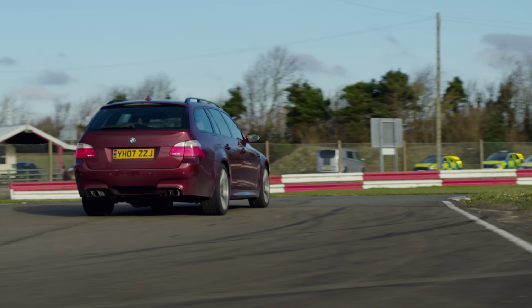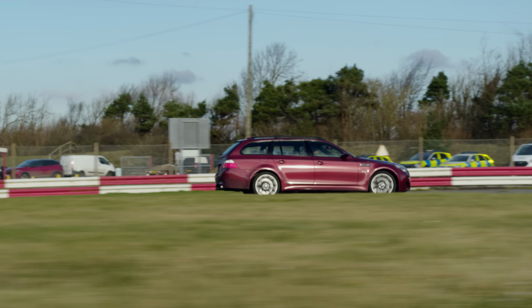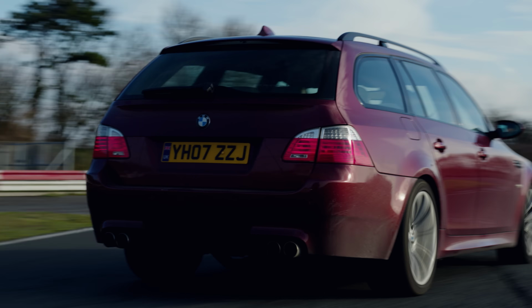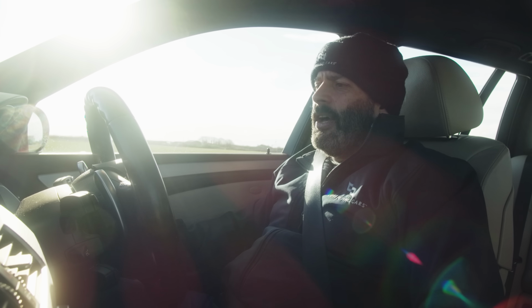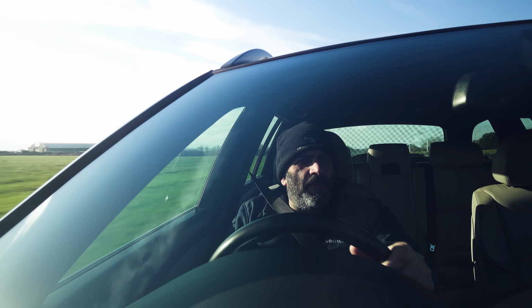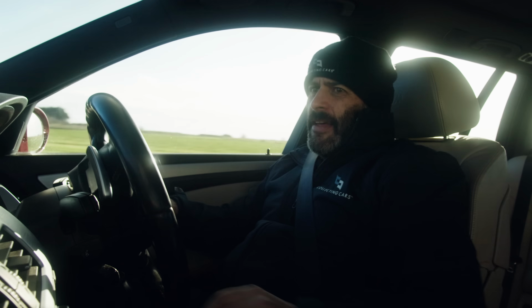24,750 I think I paid for it. It needs a service, needs an MOT soon. Plenty of tyre on there. The brakes are a bit useless, they really are grumbly. But the engine's had all the bits that you want doing to it. Well, I'll explain that on the road next. But I just wanted to show you that first slide.